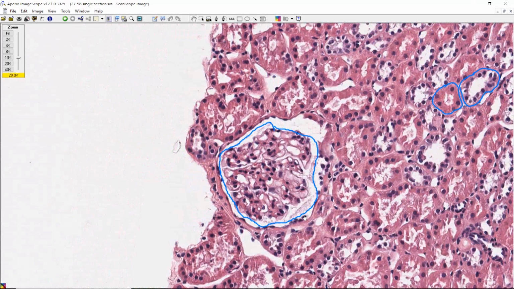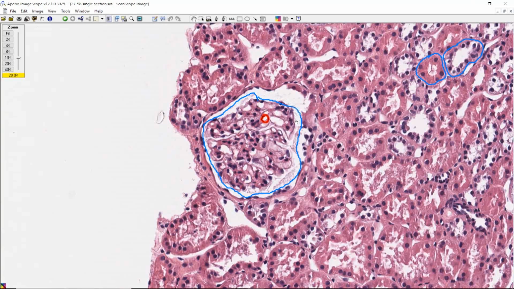The glomerulus contains capillaries which are lined by endothelial cells. I'll outline 1 capillary with my pen. The glomerulus also contains podocytes. The glomerular basement membrane is in between the endothelial cells and podocytes. The 3rd major type of cell in the glomerulus is the mesangial cell. Now, in a normal kidney, it is difficult to distinguish these 3 types of cells just by looking at them. But in certain disease states, these types of cells become more visible. They can also be distinguished on electron microscopy.